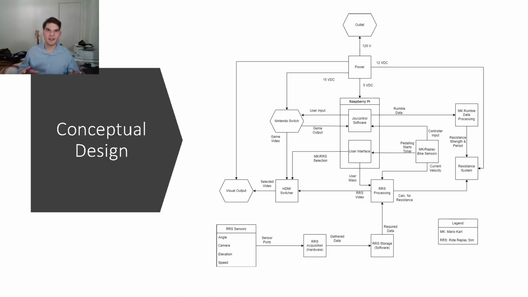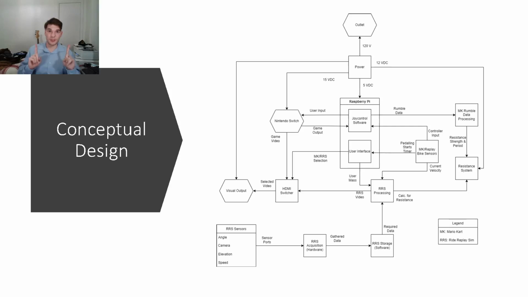So what we're looking at right here is the conceptual design block diagram. Before we get into what the block diagram is, the conceptual design phase is the next phase after the project proposal. What we do here is we take the problem that we formulated and the solution that we proposed, and we figure out theoretically how we're going to make everything work. Not going in depth and actually designing everything, but just figuring out what we're going to do on an overhead scale and how all these little pieces that are going to be created are going to work together.